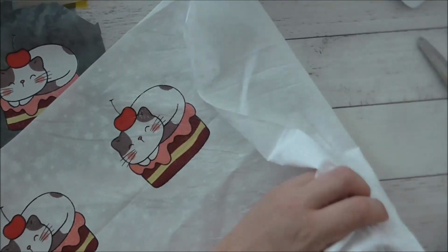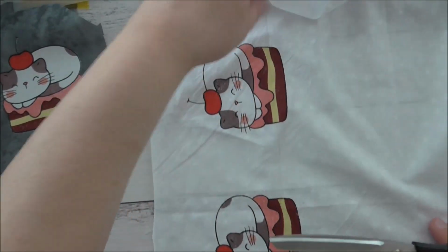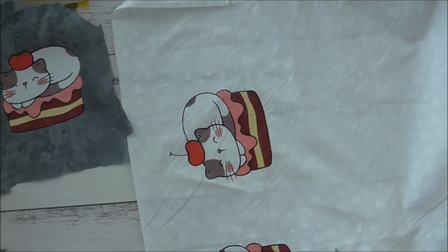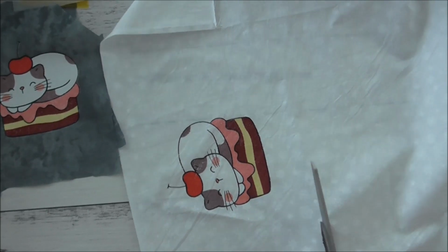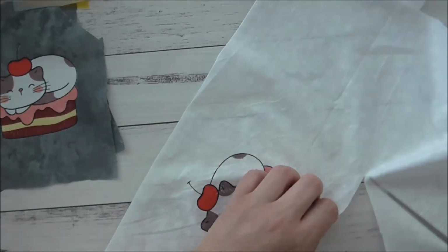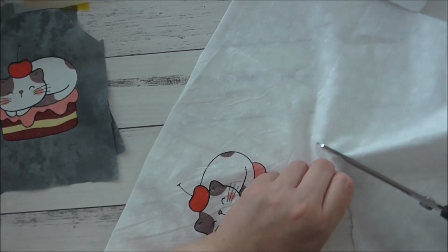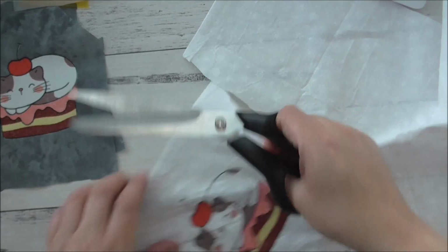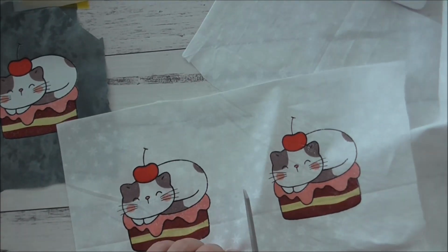So this is, as I said, just scrap fabric that I got. So I'm going to cut this down. It'll be good to see, even with it not cured 100% well, how it holds up. It's a good experiment. All right, I'm going to cut this in half.